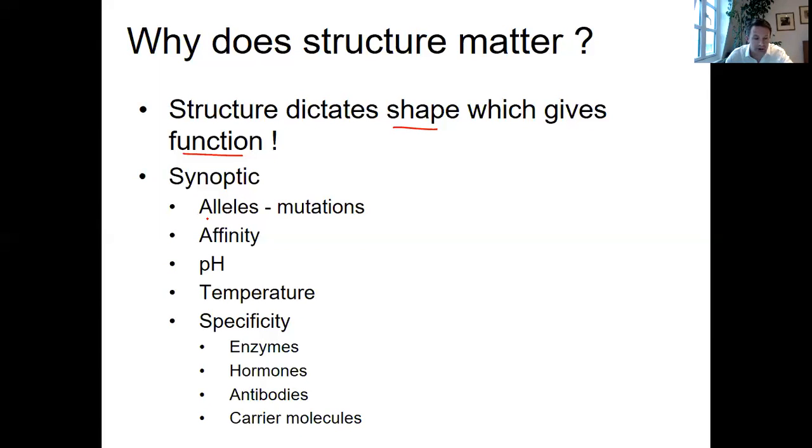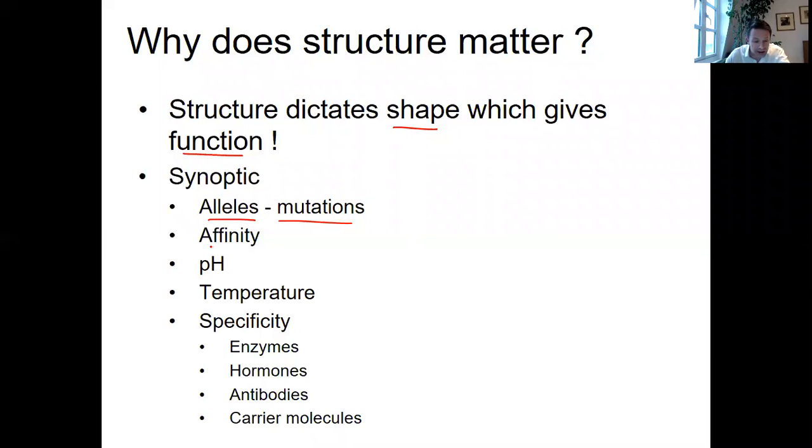First point that comes up often in synoptic stuff is that when you have a different allele, it may be a recessive allele, that can be the result of a mutation, which is a change in the base sequence. If you have an insertion or a deletion mutation, that can shift the reading frame of protein synthesis so that you then alter the primary structure of everything after the mutation. So as a result, you then have to emphasize that the tertiary structure would alter and the protein would not fold into its functionally correct shape.